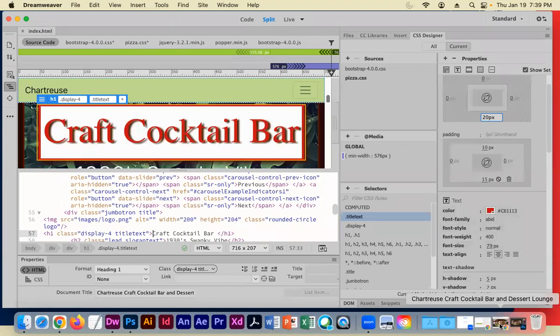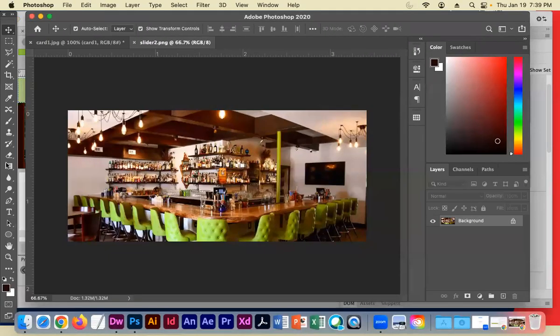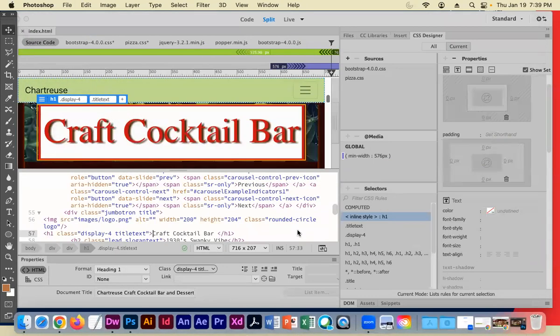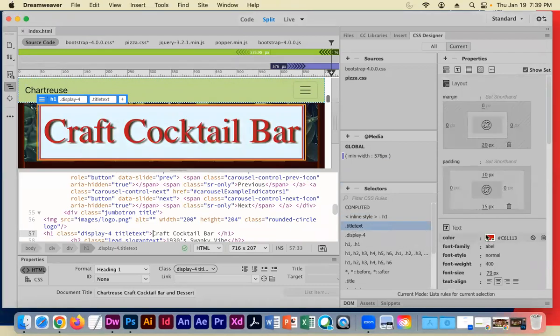Let's go back in and sample some colors again. I'm going to get a little bit more of this light brown. Let's copy this. I'm actually just using the color from their interiors. So instead of going in and finding a site that gives me color combinations, I can literally just use the color combinations that they give me.